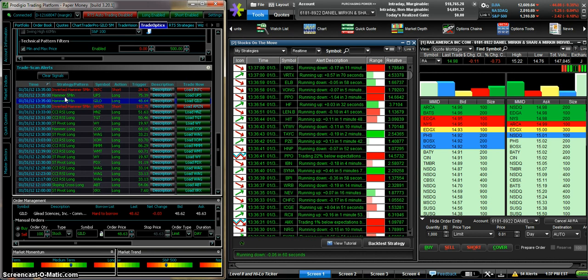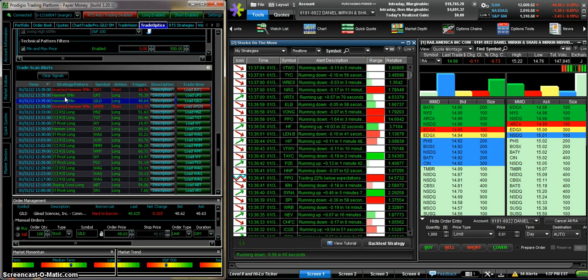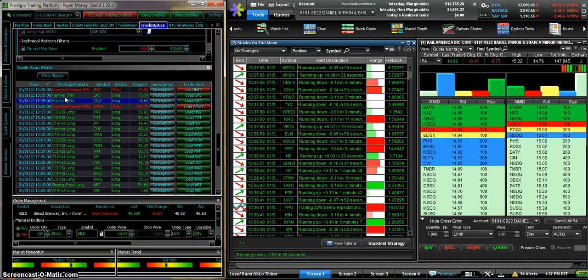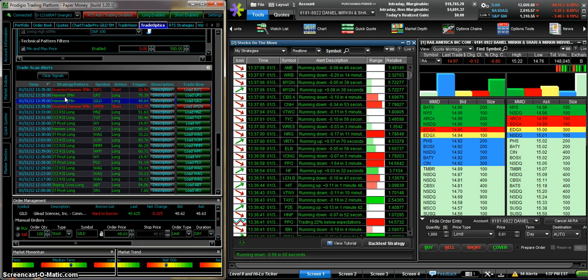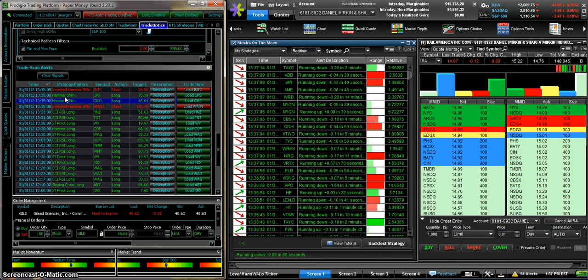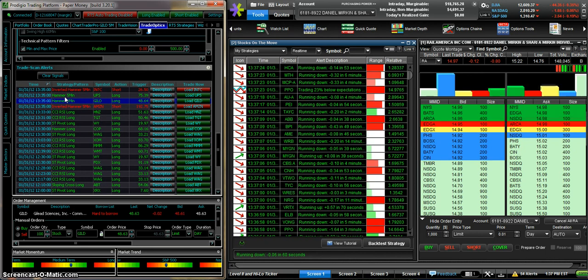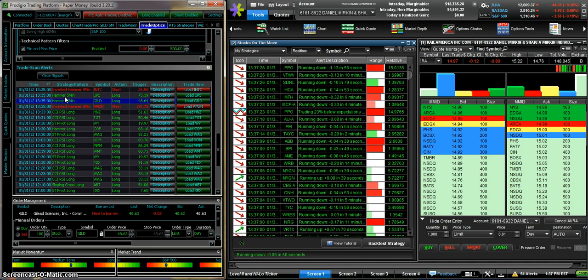Part of this has to do with how Prodigio came to exist. It was a product that TD Ameritrade acquired by purchasing a company called Empower Trading, and they've been working for, I think, several years in trying to integrate this product into Thinkorswim. That whole process in and of itself is a very difficult process, because they also acquired Thinkorswim, and as we understand, a lot of the engineers that used to be in Thinkorswim have left, including Tom Sosnoff. So there's a lot of stuff going on there that makes this a little unintuitive.